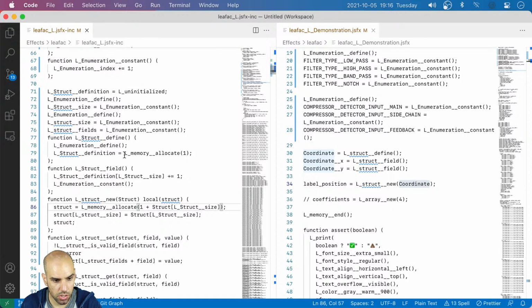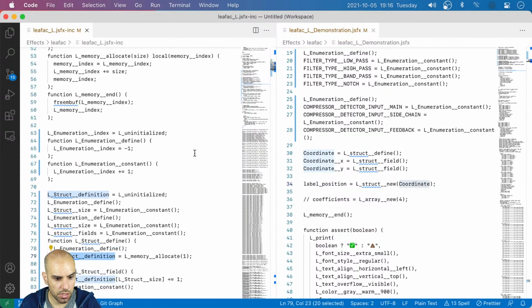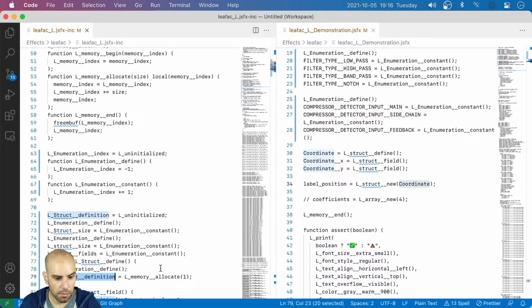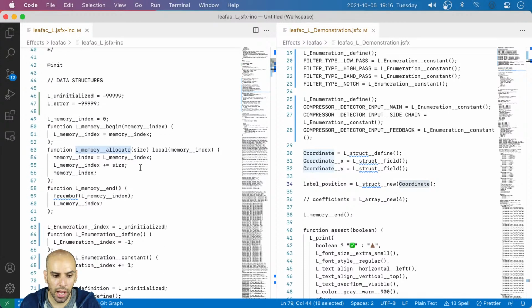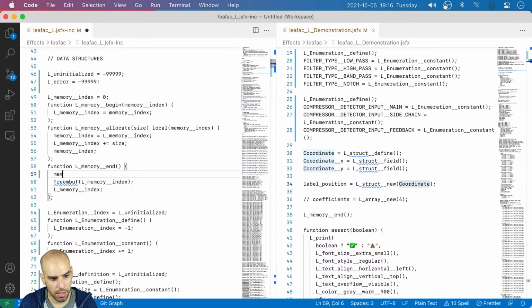Because this starts at 0. Oh yeah, so one thing that I'm not doing here is explicitly initializing this to 0. Maybe I should do that. I think it's a smart idea for me to do this. As soon as I'm allocating, or I guess another thing I could do is just zero things out when I am finished declaring the memory thing. So I guess I could do some mem set, which is a JSFX thing.